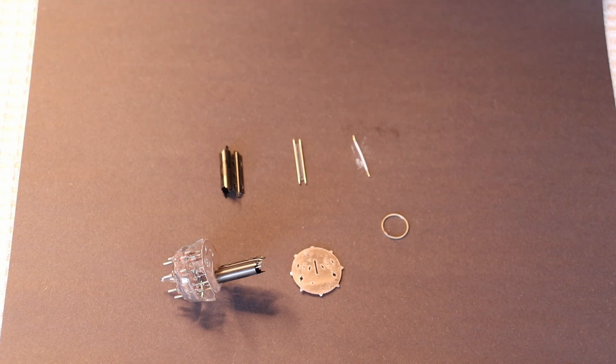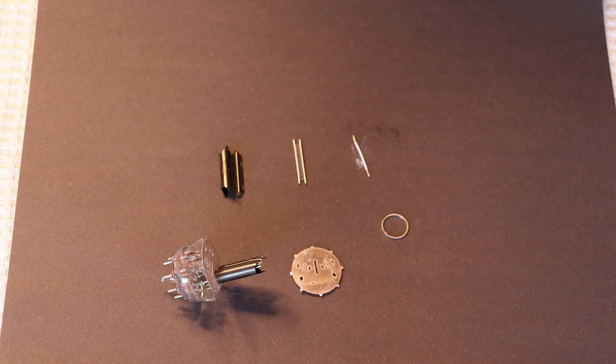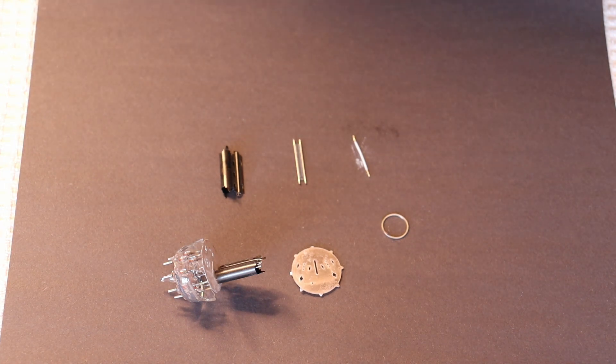Now it's always possible that you've got a tube that was not properly burned in at the factory, and was not tested and burned in later on by the seller. Those tubes may well benefit from a very short burn-in period — perhaps a couple of minutes, maybe 20 minutes at the absolute outside, depending on the size of the tube. But a burn-in of 24 hours straight, even with white noise applied, I honestly can't imagine a situation where that would make a difference, though you commonly see that in recommendations.